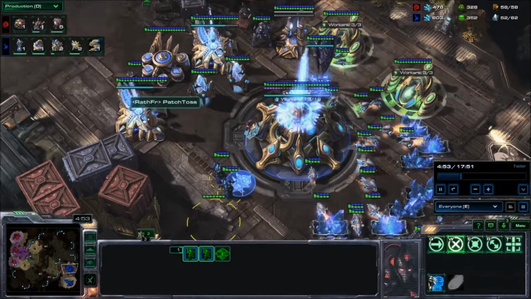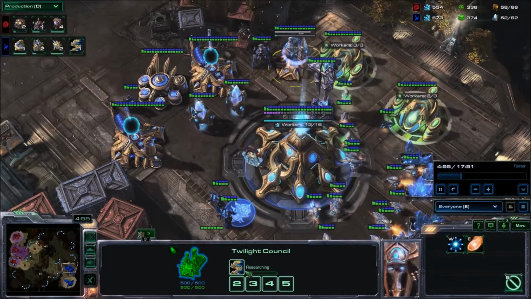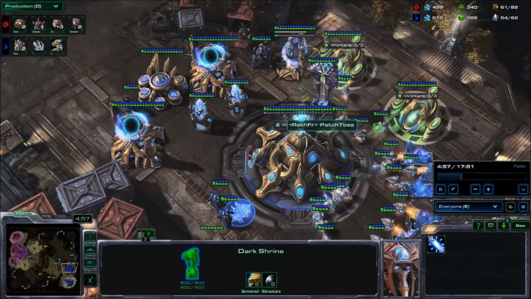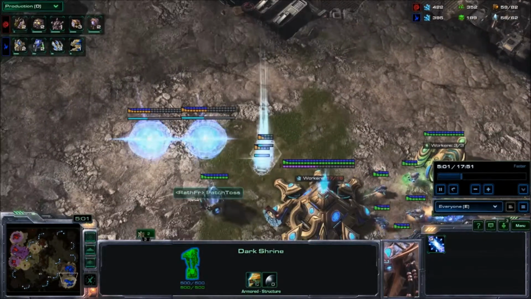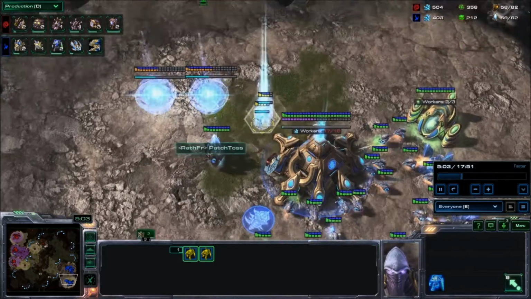In the meantime, attached to us, we're going to be chronoing out Charge, choice. And his Dark Shrine is done. Show some Dark Templars? Not yet. Oh, there they are. Right there.